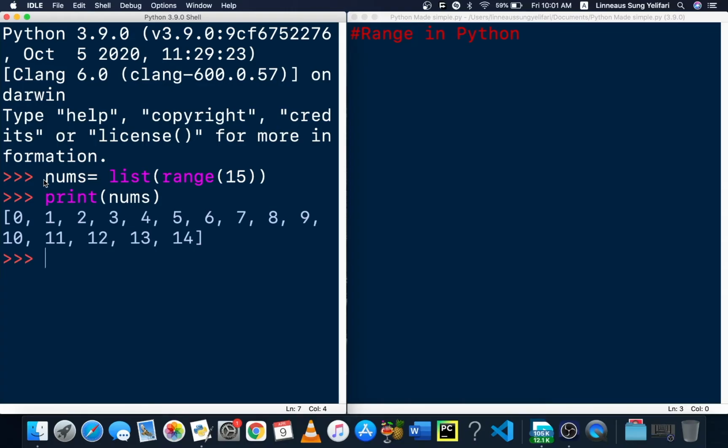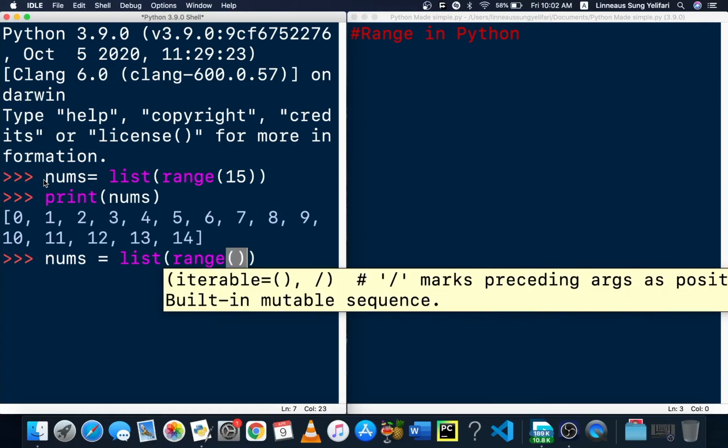Good. So now the second type of range function, if I'm to put it, is the other type that takes two arguments. Now, the first argument is the start parameter, and the second argument is the stop parameter. So, for example, using nums again, let's say list range should start from 2 and end at 15.